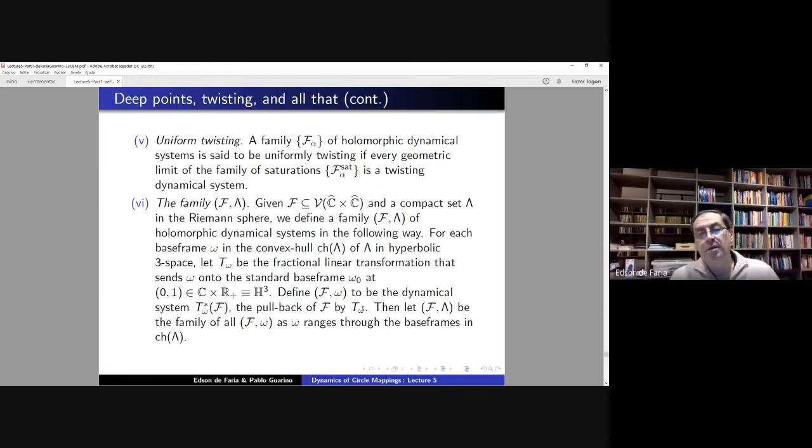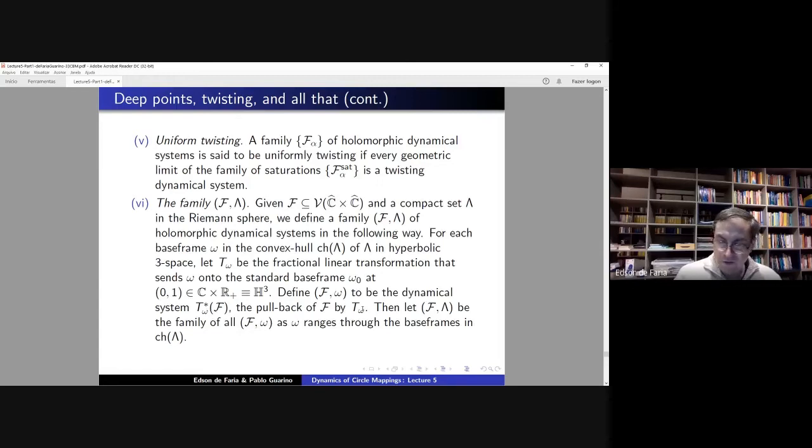Okay, so think of the ball in R3. The Riemann sphere is this shell outside, and there is this ball inside. And in this ball, there is this hyperbolic metric, the Poincaré metric. That's hyperbolic three space. And if you take any compact set on the sphere, you can look at the convex hull of this set in the hyperbolic metric sense. So you get this region inside the sphere. And now, basically, any two points on the boundary in this set lambda can be joined by a geodesic, and the geodesic stays within this convex hull by definition, right?